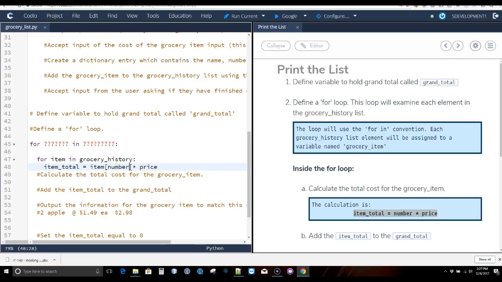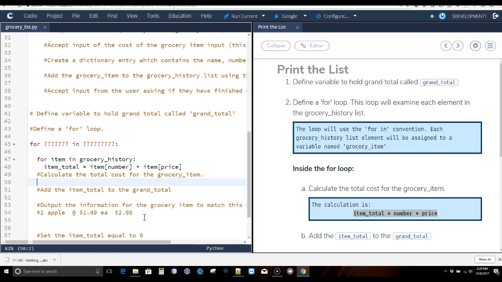So from the grocery history, and same thing with price. And that way, when it iterates to the loop, it'll add the total of all the items. And you have to do this for the grand total being the total price, which you use a float and just print it all out. You know, actually print it as you go through this loop.